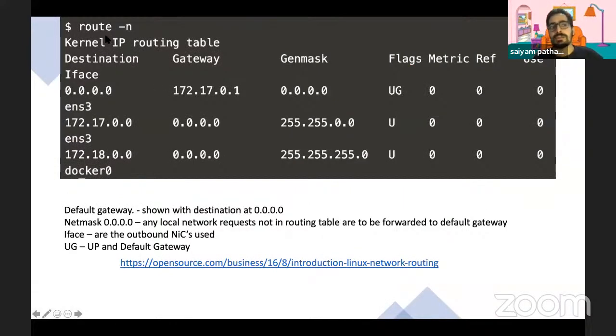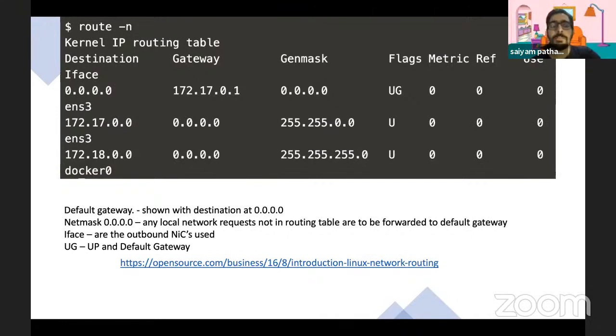So this is a command that you can run, route -n. It will give you a similar kind of structure, maybe with one or two values here and there. You can go to any playground; usually I use Katacoda in my streams. You can go to the Ubuntu Katacoda playground and immediately type route -n, and you will get similar output. You can see we have destination, gateway, mask, flags, and then use. What it means is the default gateway: where the destination is 0.0.0.0, that is the default gateway.